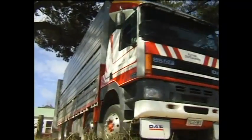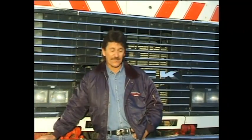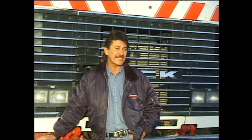I just had to ask Tex why a DAF truck for this fairly challenging country. See, you guys come up from Auckland here, and they've always wanted to get one in the north because it's sort of renowned for its terrain. Most truck salesmen say if it lasts in the north, it'll last anywhere. So it's probably a good test for it. It's just new to us as well. We've only had it for a month or so, so it's still early times for us. But so far, so good with the old DAF. Yeah, she's going all right.